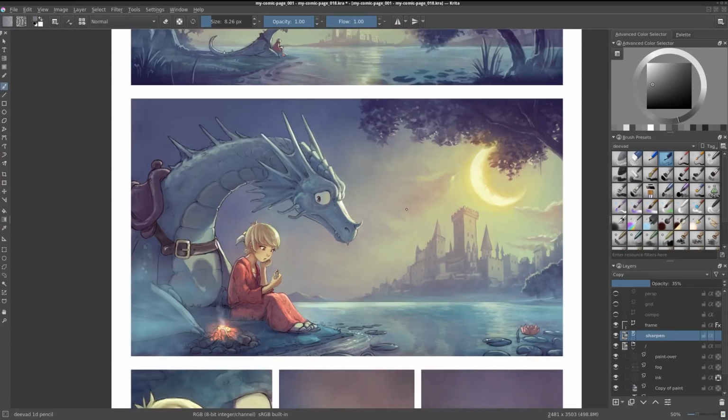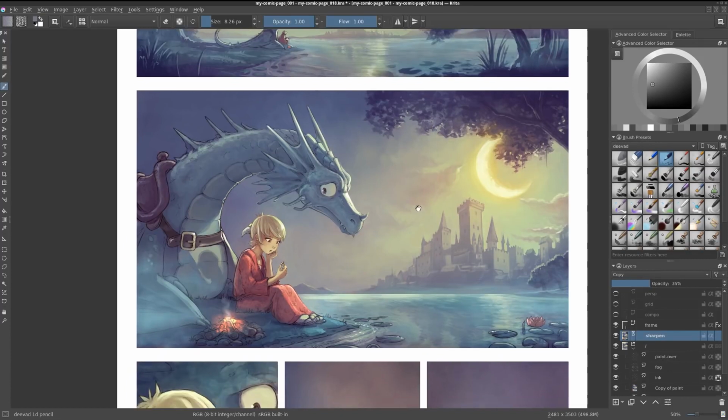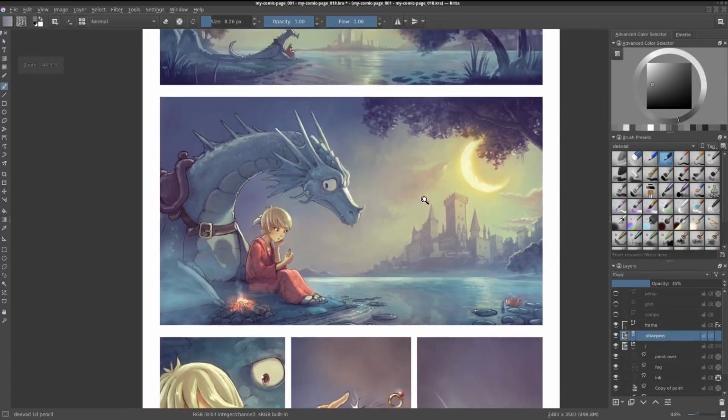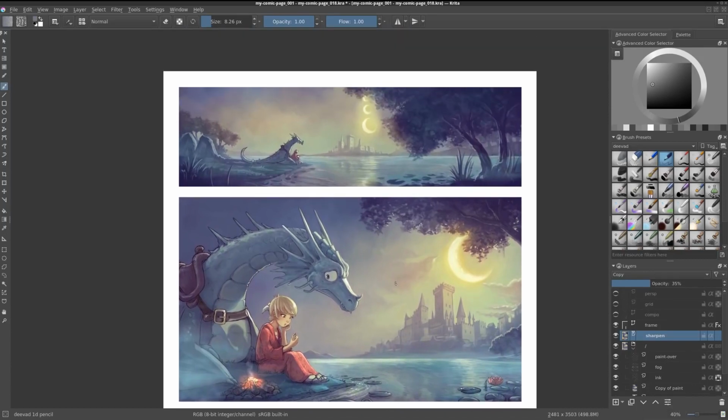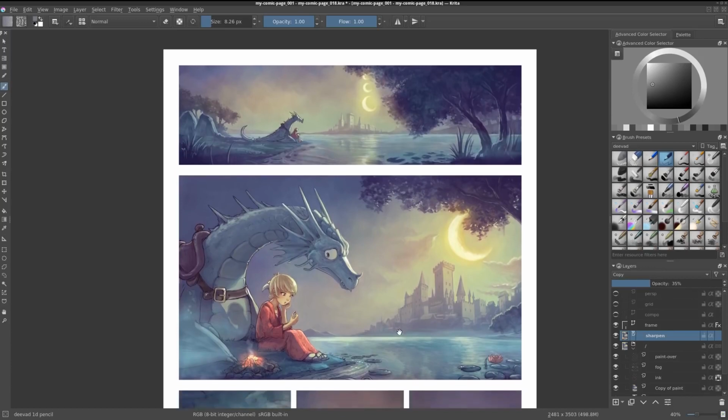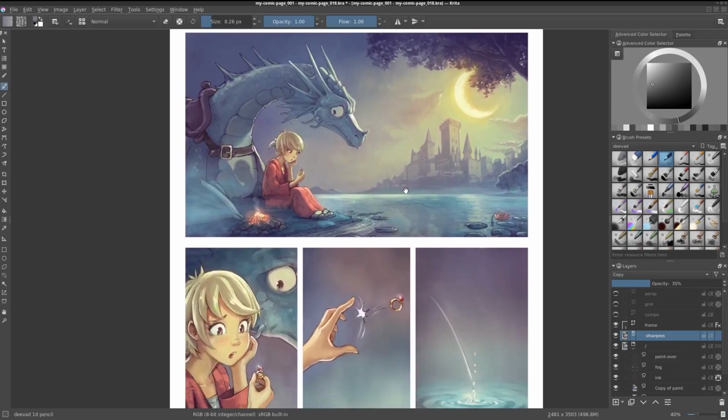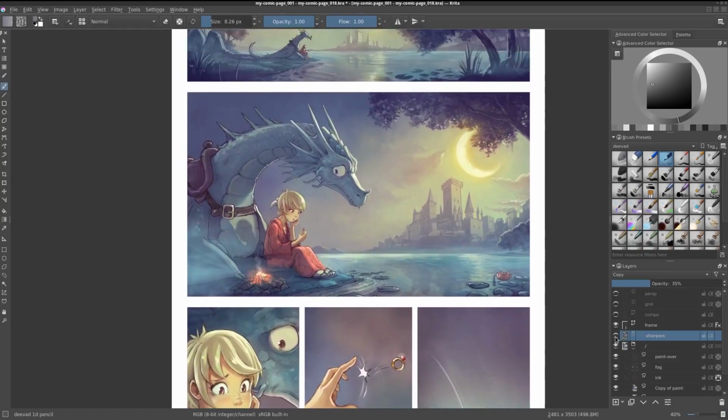So I will just set up the sharpen layer. I think the comic will be seen online at 40%, so most people will see and read the comic at this size. I think I use 60% or 70% sometimes on Pepper and Carrot.